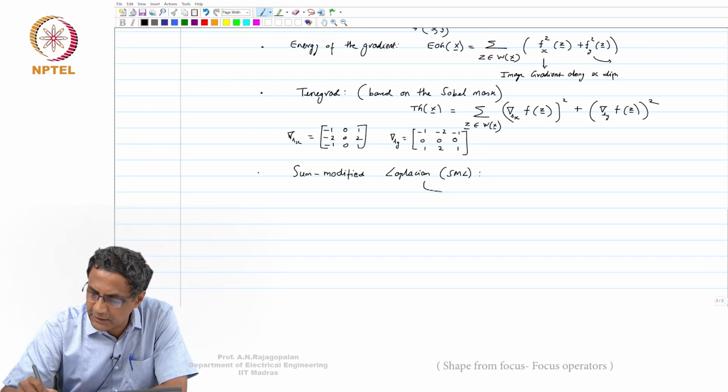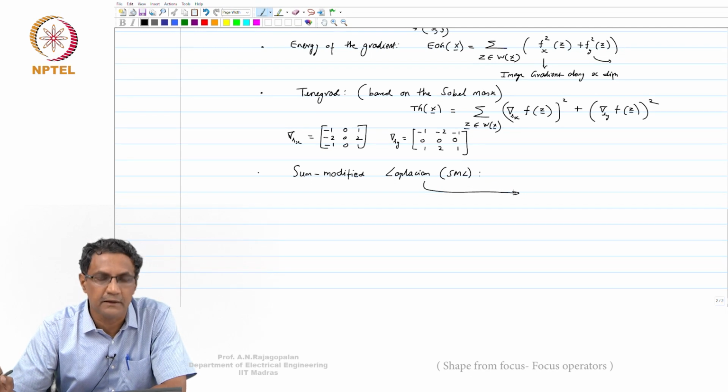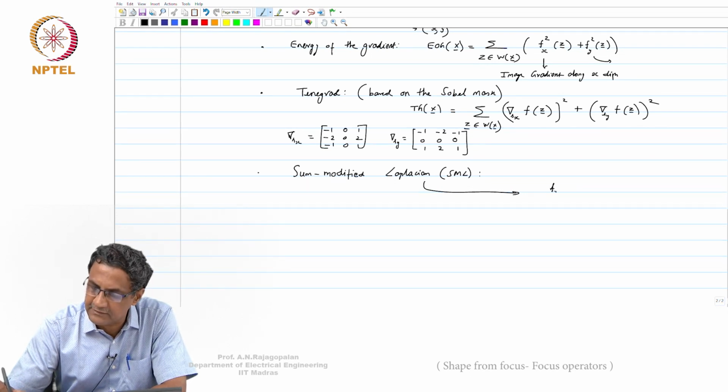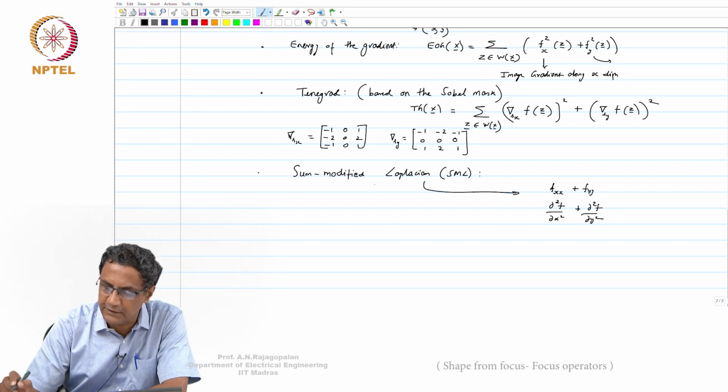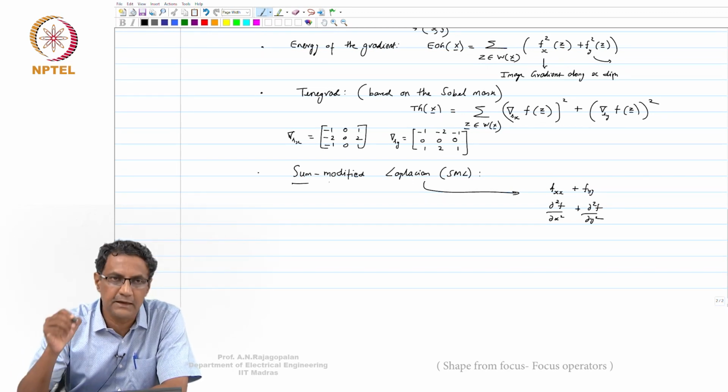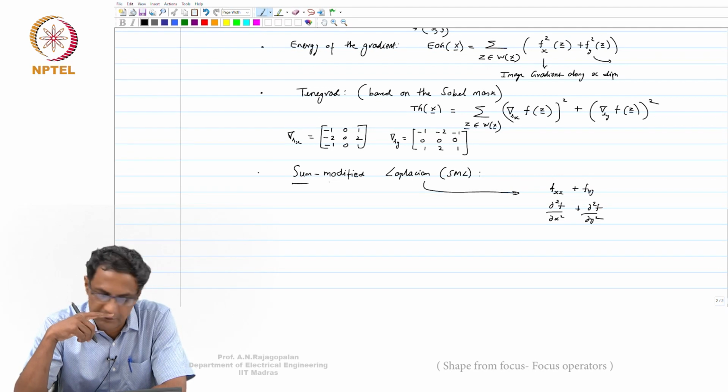So if you look at the Laplacian, if you have a 2D grid, a Laplacian is like fxx plus fyy, so it's like dou square f by dou x square plus dou square f by dou y square. This is what is actually a Laplacian. So this is called a modified Laplacian, and I'll explain all that to you.